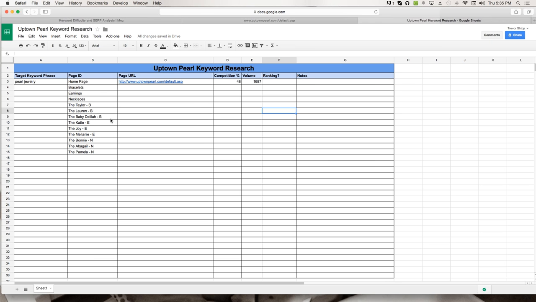So the main thing that you're probably trying to do initially in organizing your keyword phrases are these columns right here. You want to get that filled out for your entire website. Let's do it for another category. Before we do, though, let me look back at your comments.